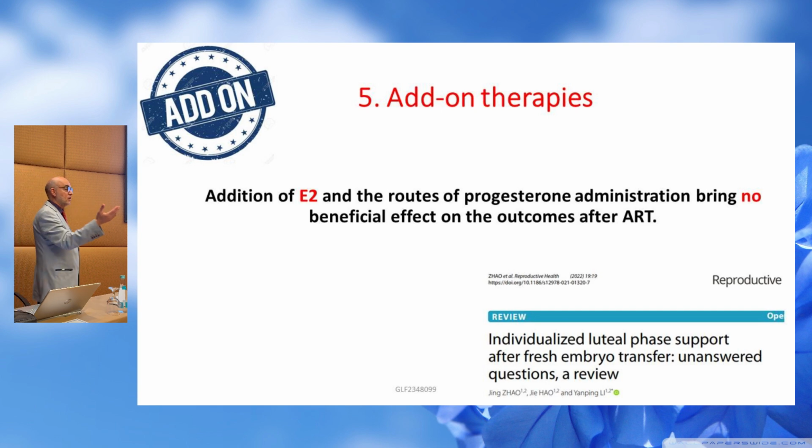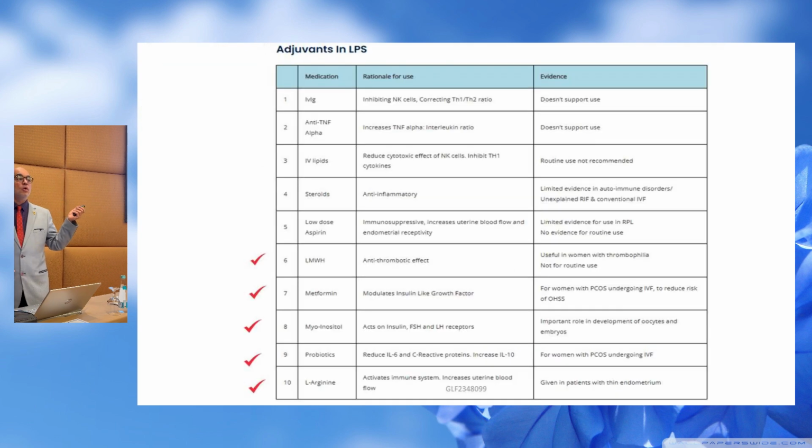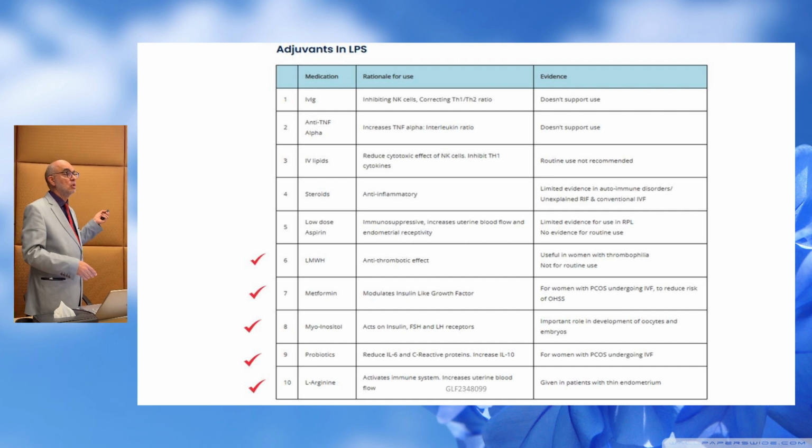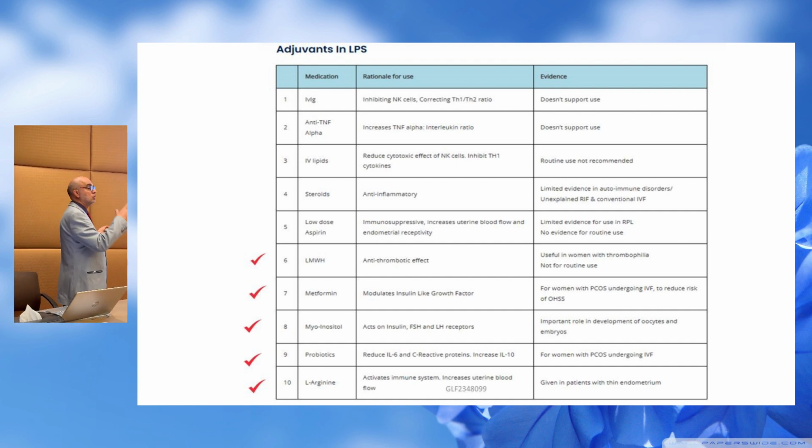Some of them give intralipid before the IVF and during or after. Some of them give low-dose aspirin. Some of them give heparin. Some of them give whatever they need. Any drug can be given to this patient, and the patient is willing to have a baby. But all these add-on medications are not evidence-based, particularly estrogen, which is commonly used, as many studies found that it is not valuable.